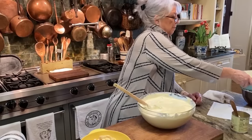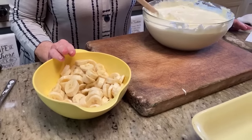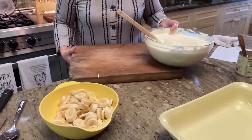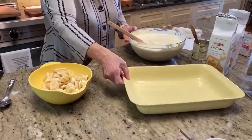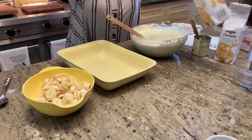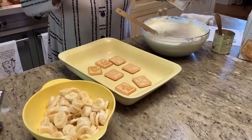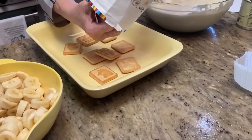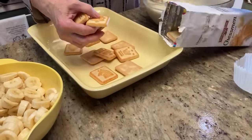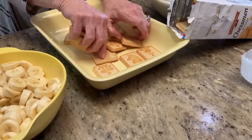Now I want to talk to you about bananas. I sliced my bananas and I sprinkled fruit fresh on them to keep them from turning dark. We're fixing to put this together. We are going to line the bottom with our chessmen cookies. And these little cookies are really good, y'all. I'm going to turn them up so they'll all look like chess pieces.